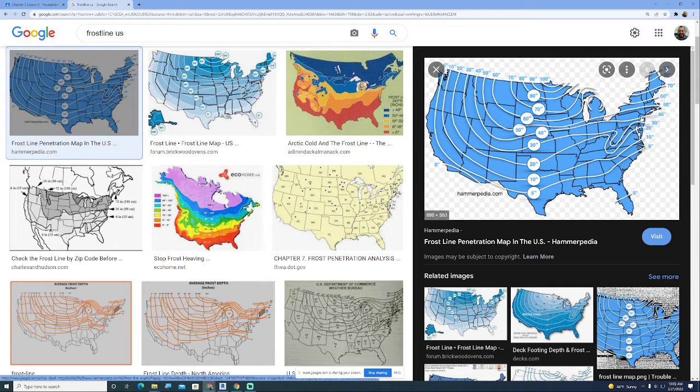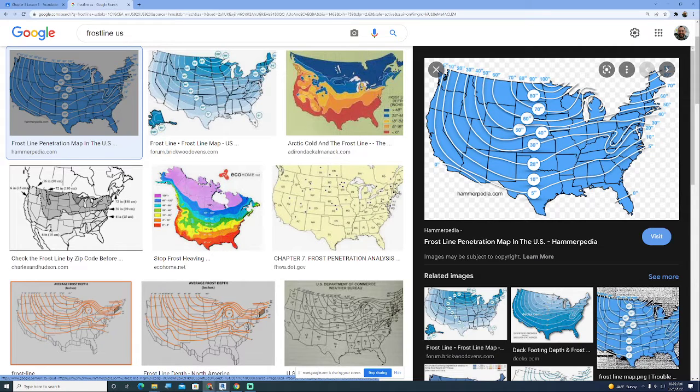We're going to put the footings below the frost line where we live. Okay? So if I'm looking at Sussex County right here, we're between 40 and 50 inches, like when you get into southern New York State. Let's just go with like 42 inches below the surface of the ground.